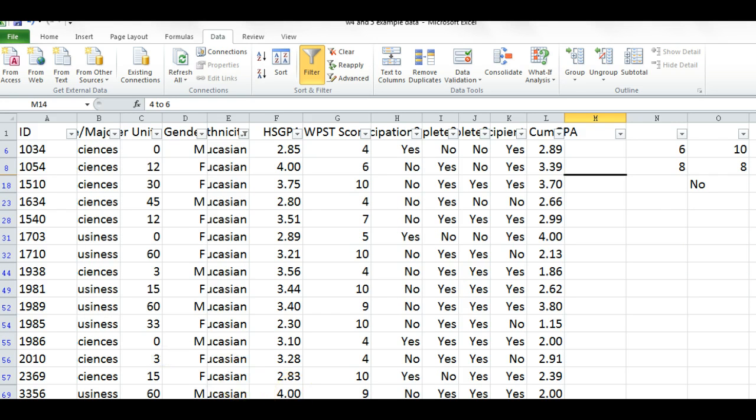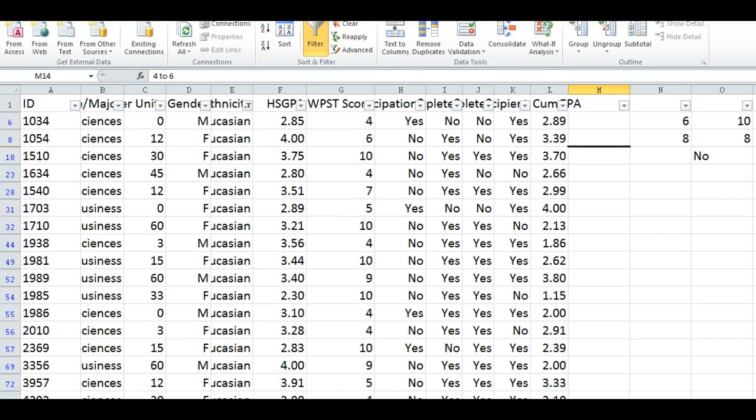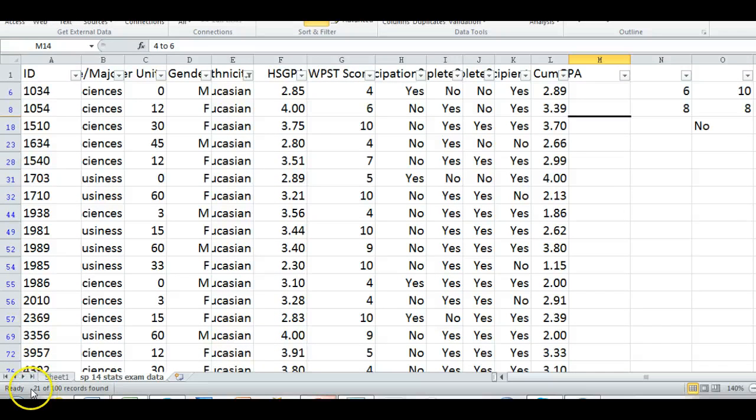And what you see there at the very bottom of the screen is it shows you how many records met that criteria. So it actually shows you that there are 21 white students in this particular file. So that's important information to know.